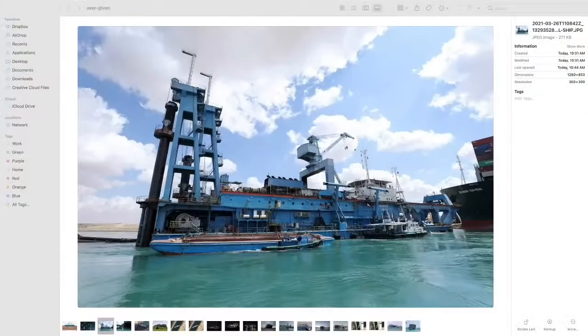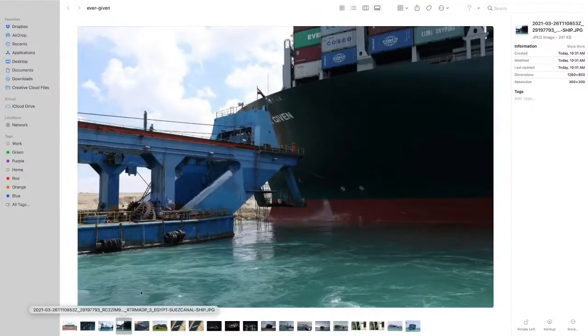And then as you guys saw, those diggers were digging up the area around the vessel. So they had made progress last night. They had gotten to the point where the rudder was free, and that was a big movement. So I'm going to bring up what that looked like here. Here is part of the dredge operation. We have another photo of what that dredge looked like.